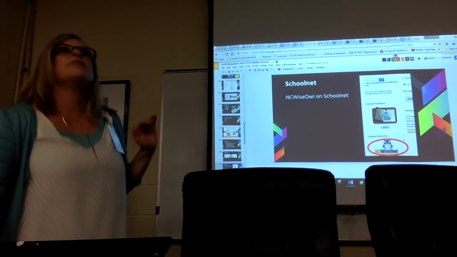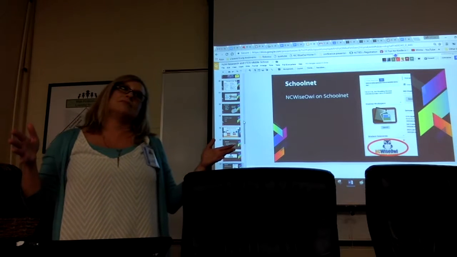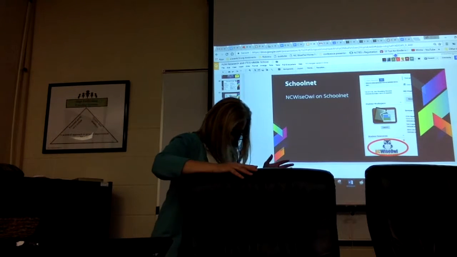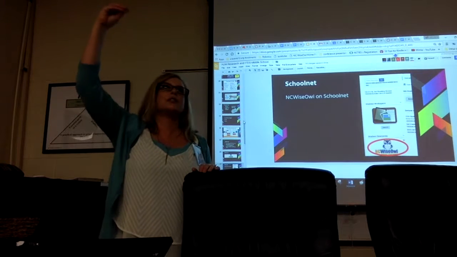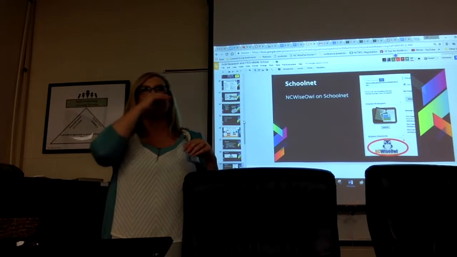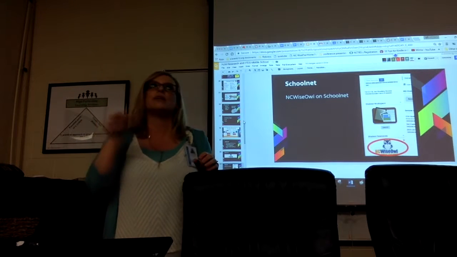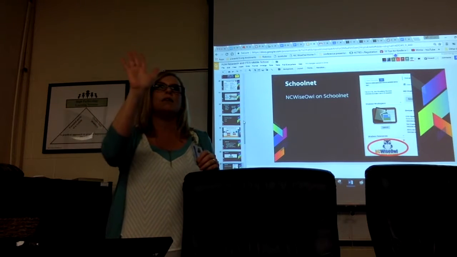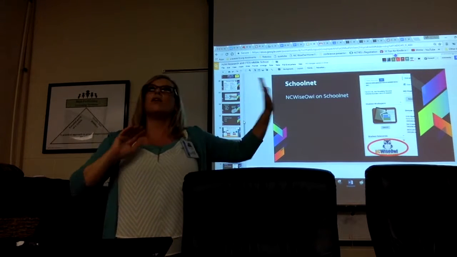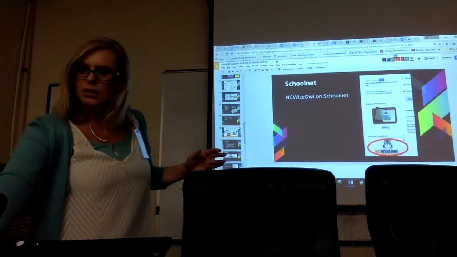And if not for anything, they have Britannica on there, which is really nice, and it reads to them. I know that sometimes that's a big challenge when we're talking about research, because our students need to research at this level, but they don't read there yet. So it's one reason to use NC Wise Owl, because a lot of times when you go through those articles, they have the text there, and they can press play, and it can read it to them. Now, it will not read the ebooks, but it will read Britannica, and it will read the articles that they research that come out in text. It has a read to me function. So that's another good thing.